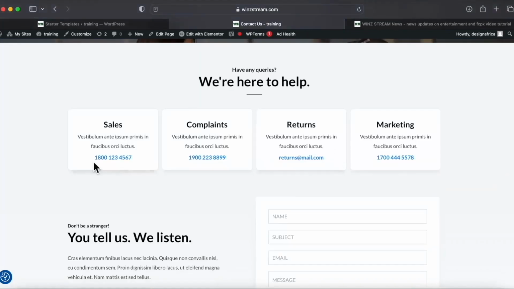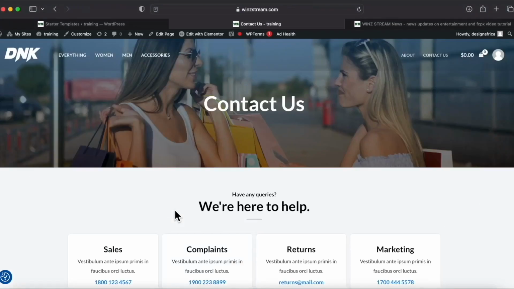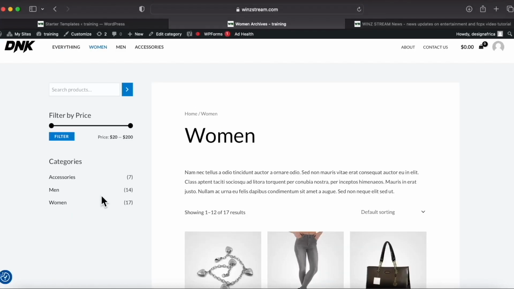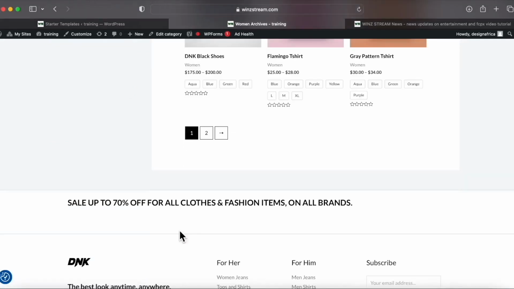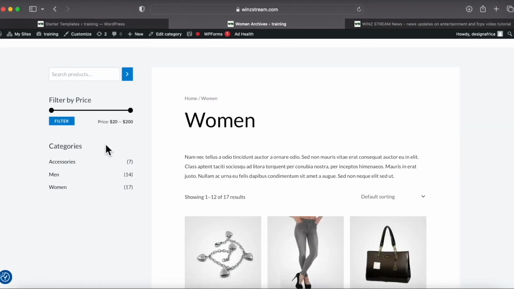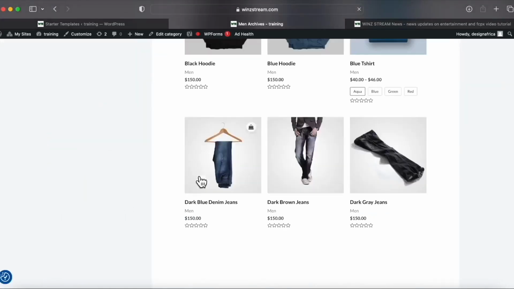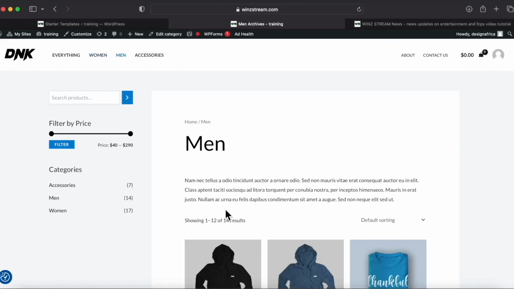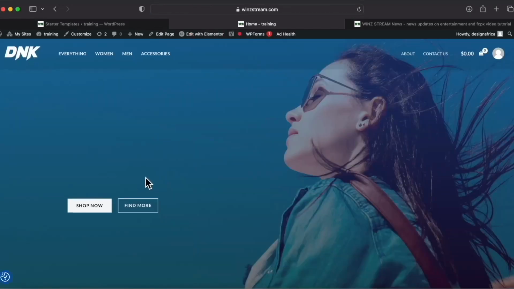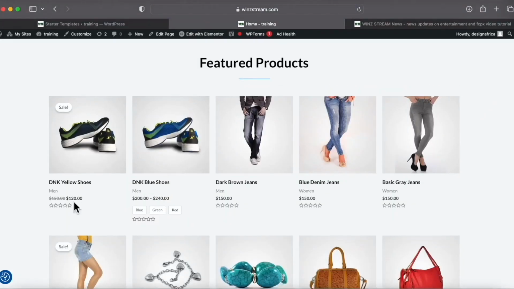anywhere you want to edit, you click it first. Then after you click it, you click at the top, the search bar, or like edit with Elementor. So right now I'll go to my front interface. You can see the content. This is how the site is. Your price filter, products, everything is working perfectly. So next, if you click the logo it will take you back to your front interface.